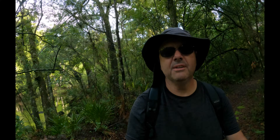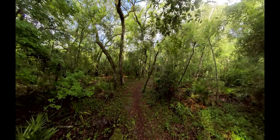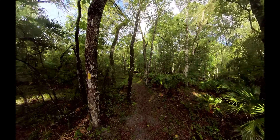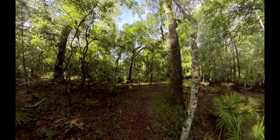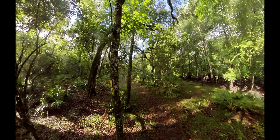Hey guys, Matt again. I'm about three miles down the trail and it's going pretty good so far. Looks like the clouds did burn off a little bit. There's a little bit of sunshine coming through and it's definitely humid. I've got trouble with sunglasses and the camera lens fogging up. But the trail's been pretty good so far. I can definitely see a lot of spots that would be swampy and full of water, but they're still dry.